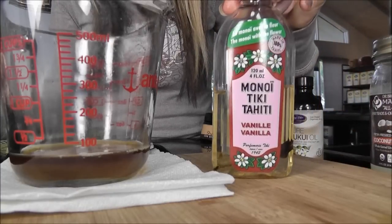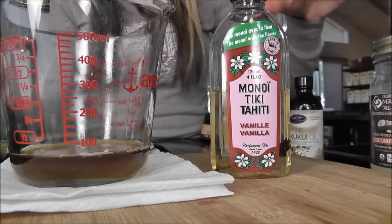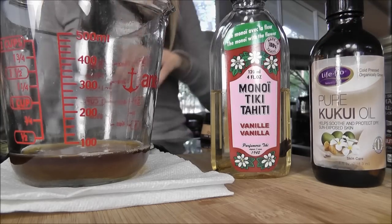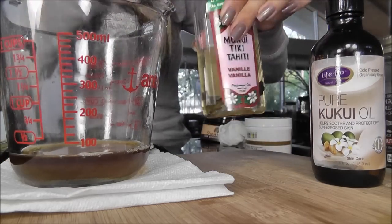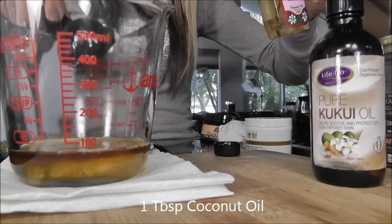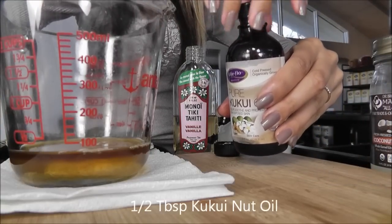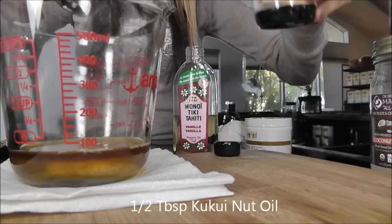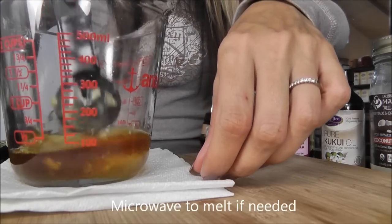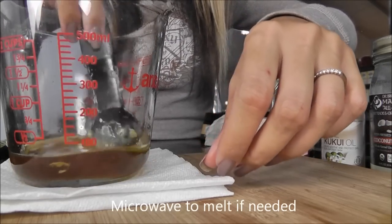For our oils, I'm going to use coconut oil that's been infused with vanilla, so that's going to give us a really delicious scent. And I'm going to be using kukui nut oil, which is really good for your skin. So for the coconut oil, I'm going to be using 1 tablespoon. Add that to your mixture. And then for the kukui nut oil, I'm just going to use 1/2 tablespoon. And then you just want to stir that up and make sure everything is melted and blended really well together.